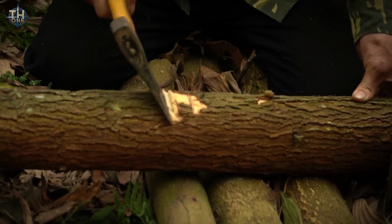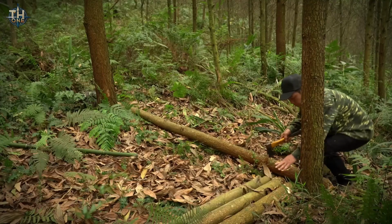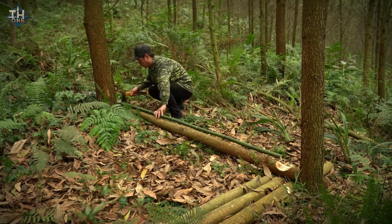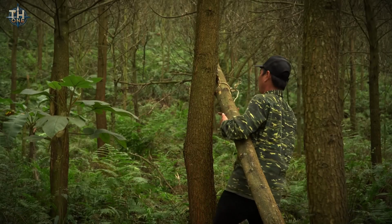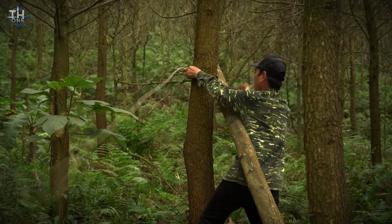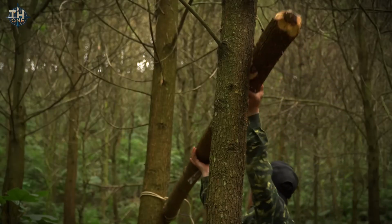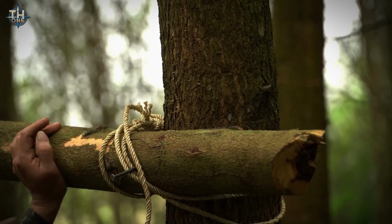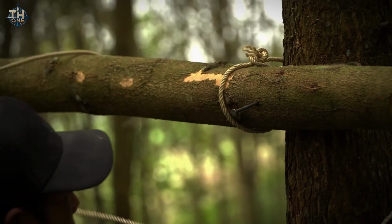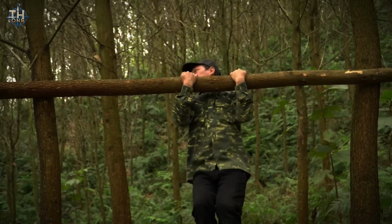Using his axe with skillful precision, he carves a small notch near the top of the log, creating a groove that will lock perfectly into the other beams. With the freshly notched log ready, he lifts it into position, aligning it carefully between two sturdy trees that will serve as the main supports for the treehouse dock once everything is secure. He takes out his hammer and nails, driving them in firmly to reinforce the connections.